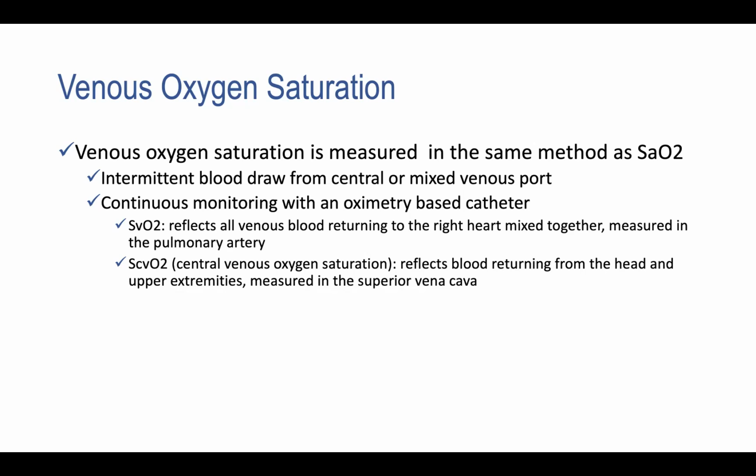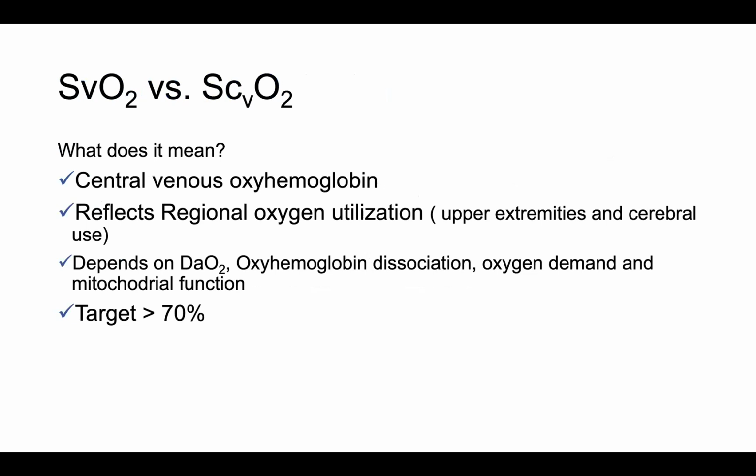So we're just going to say we'd like to see our patients at 65 to 70. Anything lower than 65 makes us concerned that the hemoglobin is having to release oxygen so it can be used by the cells. The difference between the two is ScvO2, central vein, is regional. SvO2 is global. It reflects all the organs and the cells. And our generalized target for either one is that we'd like you to be at around 70%. What that means is when you get turned, when you get suctioned, you have a reservoir of oxygen that you can borrow from without infarcting your cells.